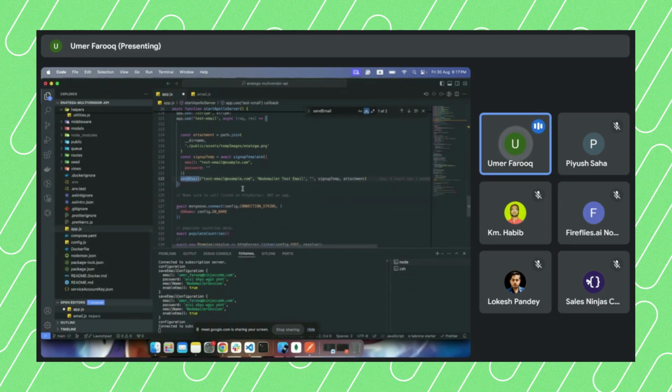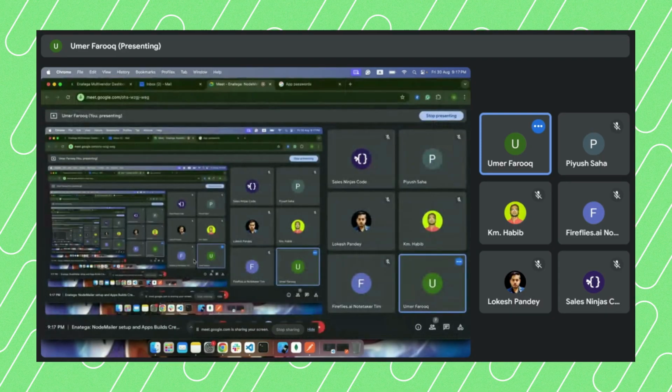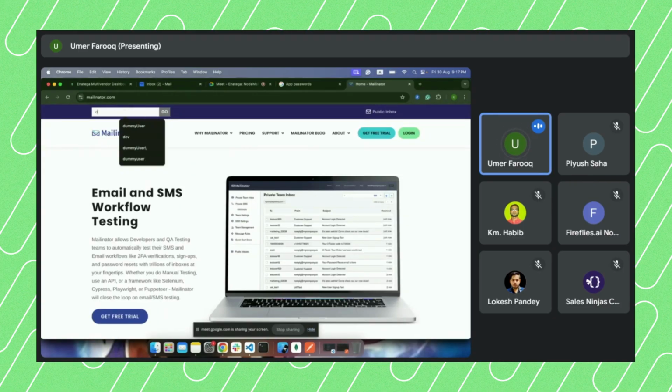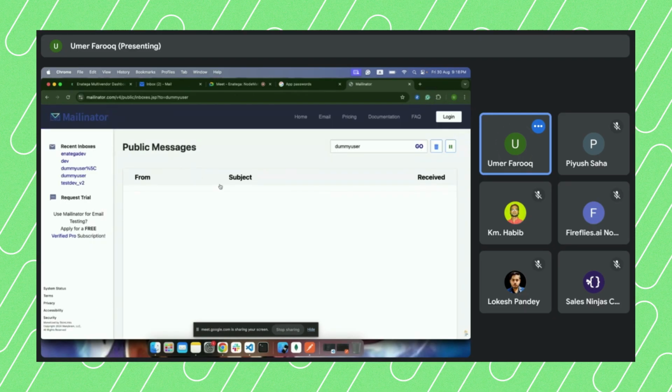So let me go back and write any dummy email over here. Let me type dummy user at Mailinator. I'll be using Mailinator to test out the Nodemailer. So let me go back to the Mailinator, dummy user. It should be all right.